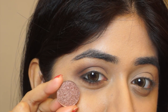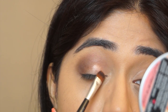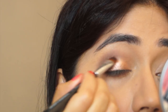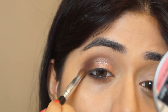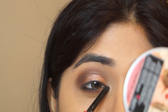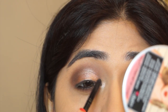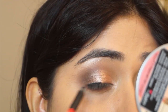For the lid I'm using a really pretty rose gold color — this is Grand Stan, one of the foil eyeshadows from Makeup Geek. It's my first time using these foil shadows. I'm using a Body Shop brush, but fingers work a bit better as you get maximum pigmentation that way, so I've used my fingertip. I've not applied it all the way to the end of the lid — I've left the outer corner and blended back the matte eyeshadows in the crease to avoid harsh lines. To highlight I'm using Shima Shima, also from Makeup Geek — a soft shimmery beige — in the inner corner and on the brow bone.